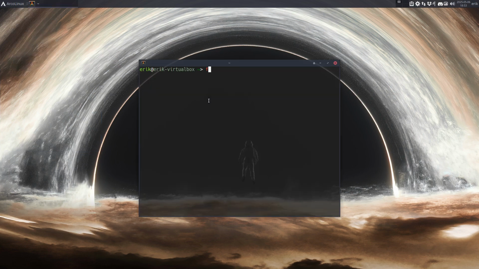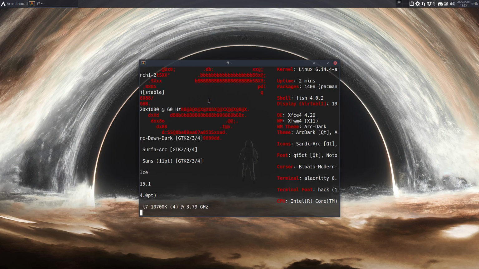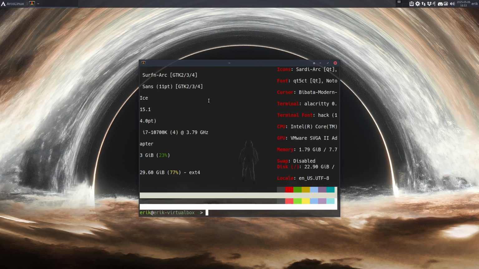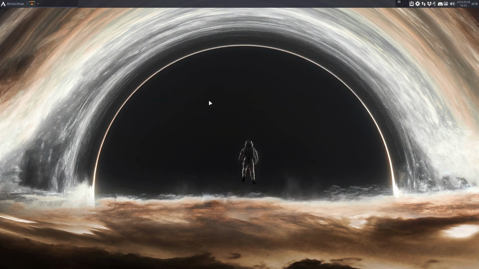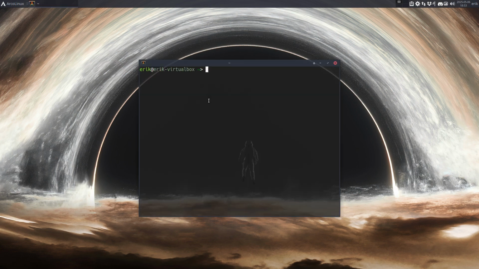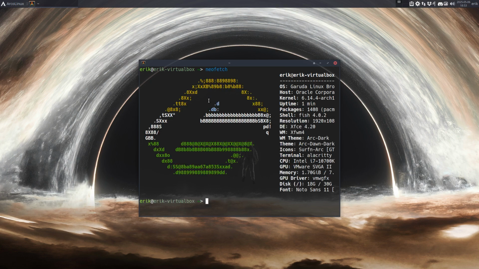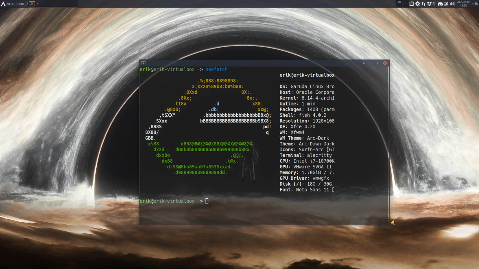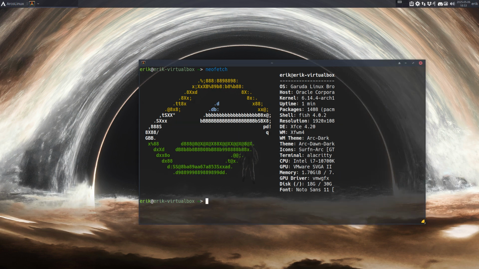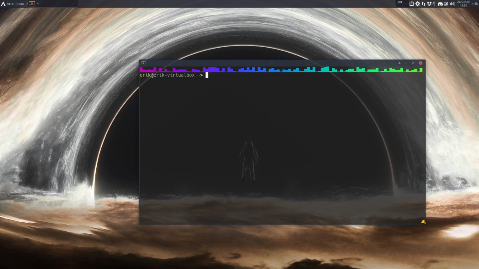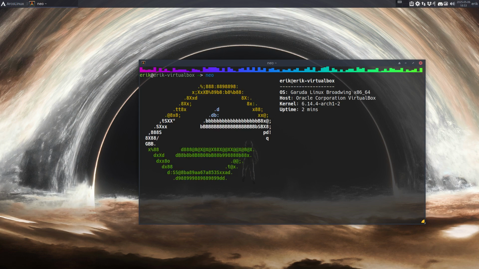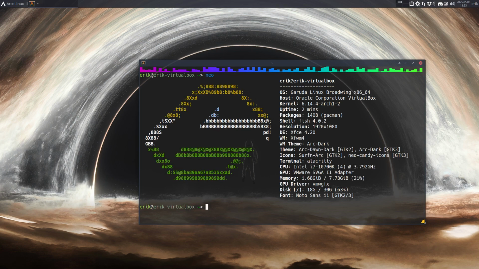Control T, FF. That's where we're on, but I prefer actually Control T. Neofetch is much nicer in the sense that it's a bit smaller, but still now I need to make it a bit bigger. There is clean, something that we have. ArcoLinux, we have it now here, and Neo. That's what I have now, all right?